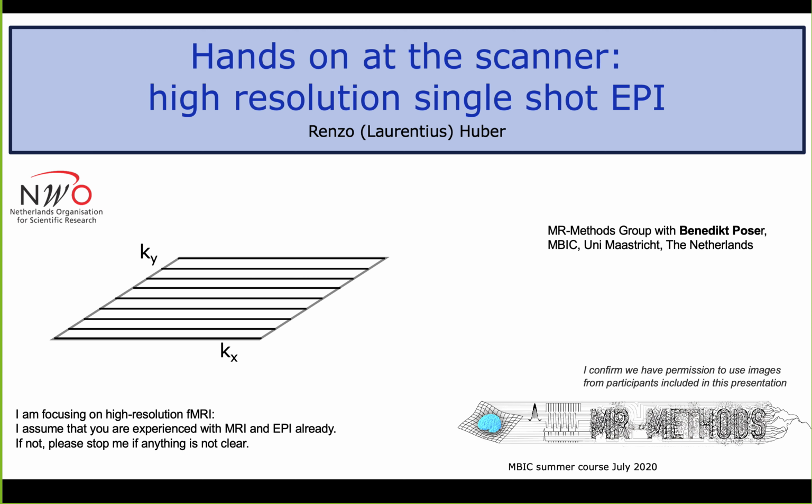And I will try to really focus on the parts that are unique to high-resolution fMRI, specifically layer fMRI at high-field imaging, which means that I will somehow assume that you know what MRI is and that you already know what fMRI, for example, at low resolution is. But this does not mean that you're not encouraged to ask me questions as soon as a single term is not completely clear. And Farouk encouraged me also to include a few additional slides about the concept of K-space. So I will try to do that. If there's anything unclear, please do not hesitate to ask what this means, specifically because this is supposed to be an interactive course.